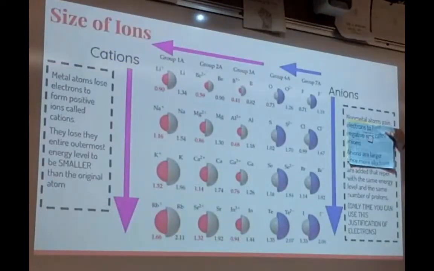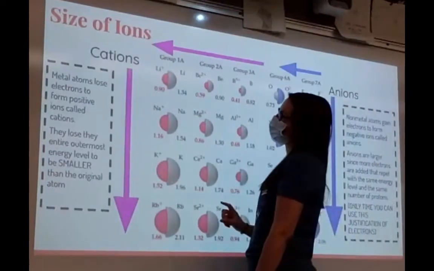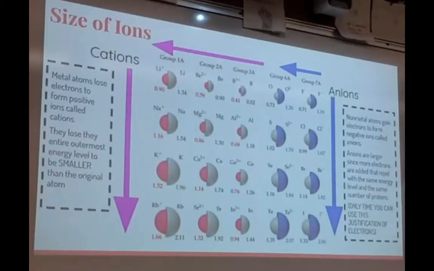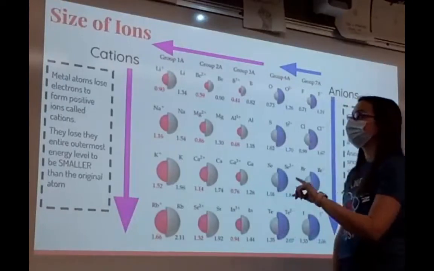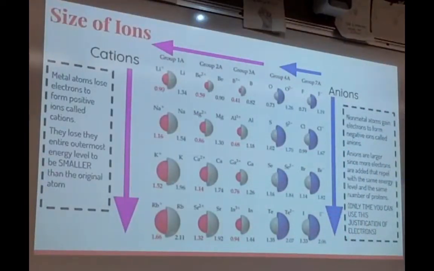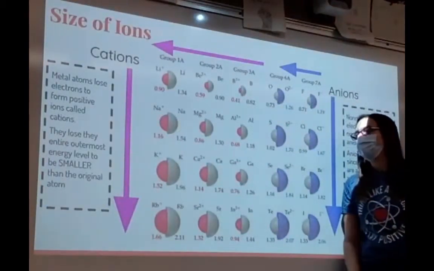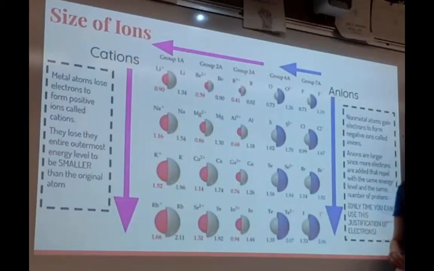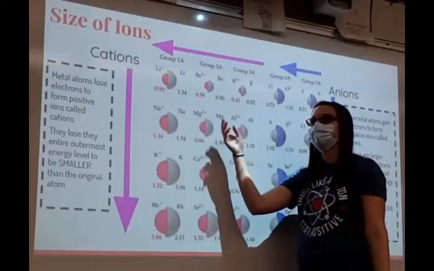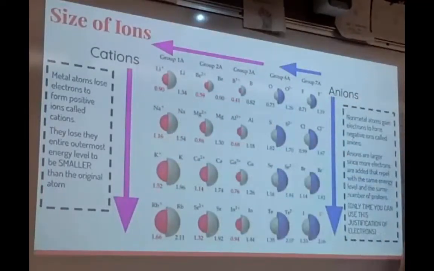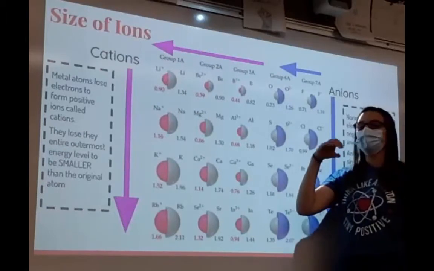Okay, so then ionic size. I have a couple of slides for ionic size because this is where I had a lot of questions. To start, remember that cations are positive ions. Metals form cations. Metals want to be positive. When metals lose electrons, they are losing their valence shell, the electrons from the outermost energy level. So when they lose those valence electrons, the cation is smaller than the original atom, or the parent atom. The parent atom is just the original. So if it's Na+, the parent atom is Na. Notice that all of the cations are smaller than the original because they're losing their entire valence shell.